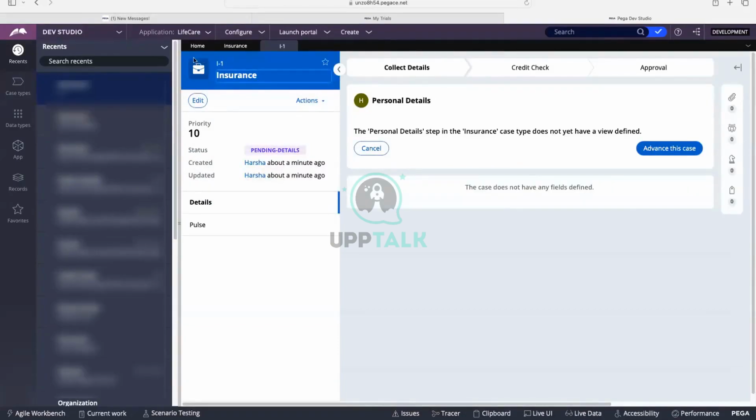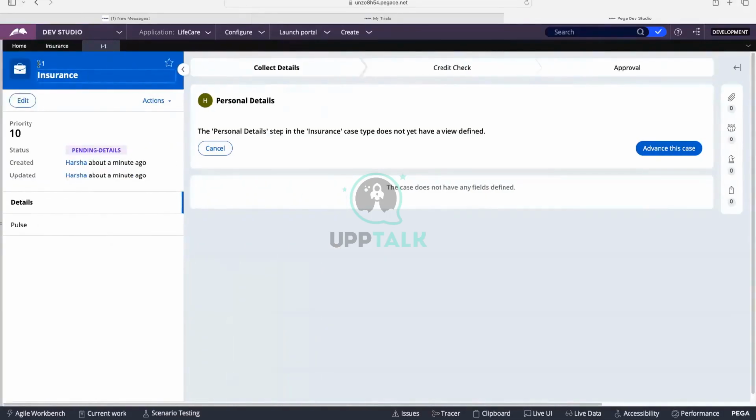You see this panel. The case ID is an identifier, which will always be constant for the insurance case type. It is decided by Pega itself. Whenever we create a case type, this identifier is given by Pega. Then this is the incremental value.